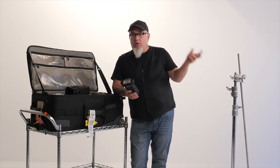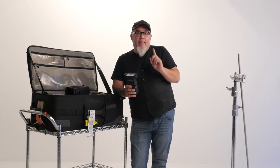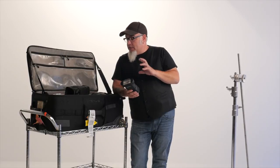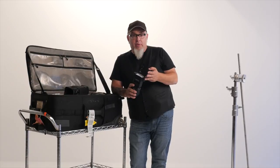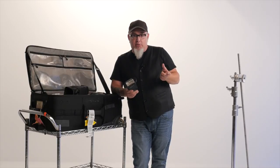All on the same channel or different channels or vice versa. The one thing missing from this system for me is a trigger, a transmitter that can control all the lights remotely from camera. Now, if I was shooting Canon or Nikon or Sony, then I could trigger all of that from one of their Odin transmitters.